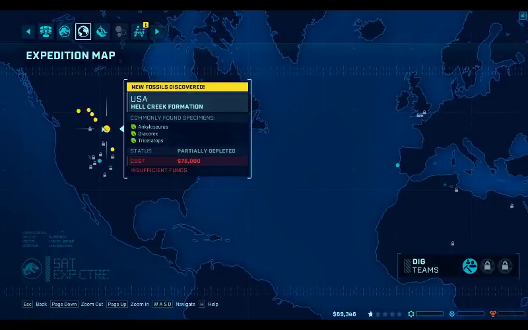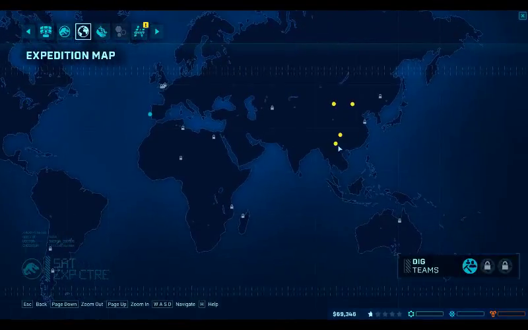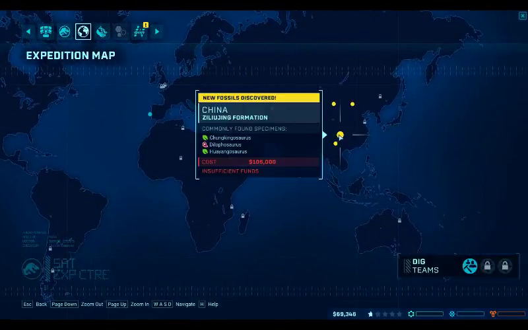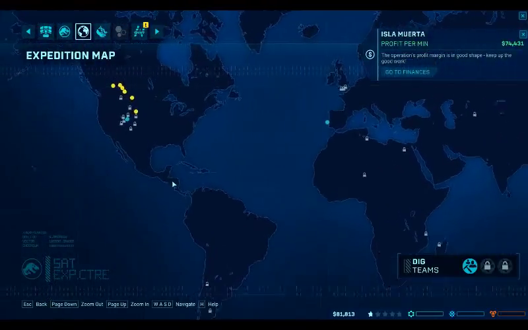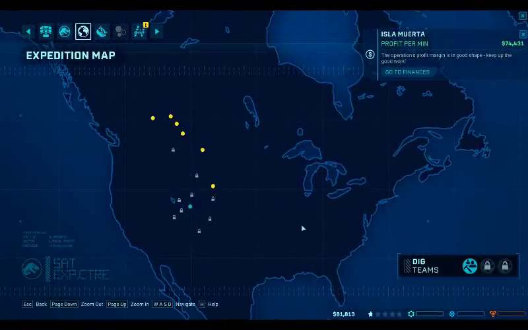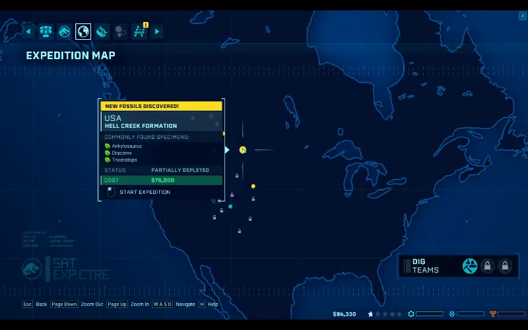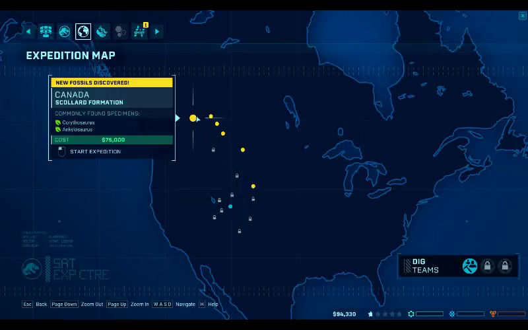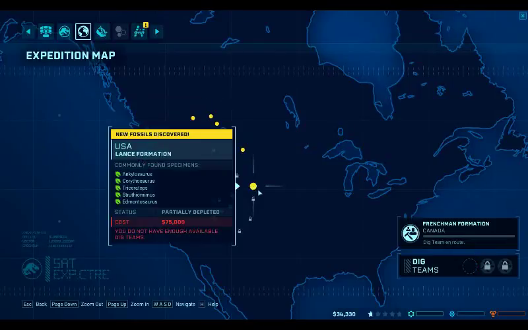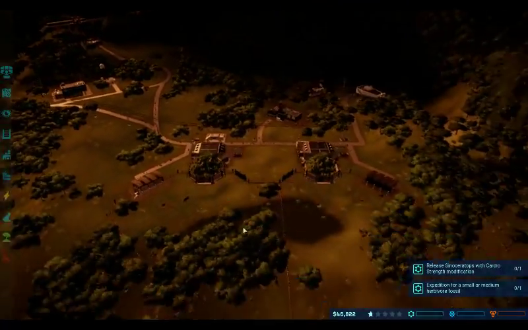Alright, so we have a bunch of new areas where we can gather more species of dinosaur. Dilophosaur, Chunkingosaur, Hyungosaur, Velociraptor, more Velociraptor. Okay, so Dr. Dua is wanting a small herbivore fossil. So Crichtonsaurus, Ankylosaur, Dracorex we can do. Edmontosaur, Crichtonsaur. Let's go with Dracorex. I think that would be a good one. Okie doke.